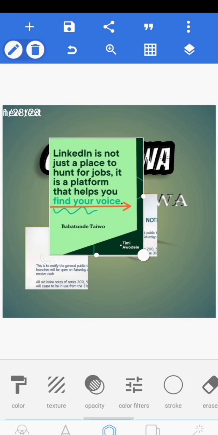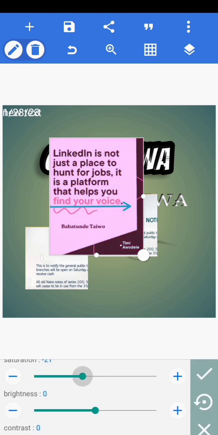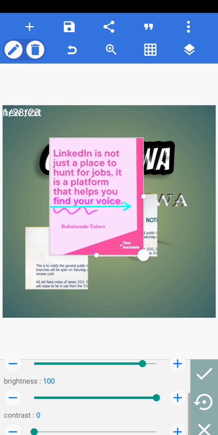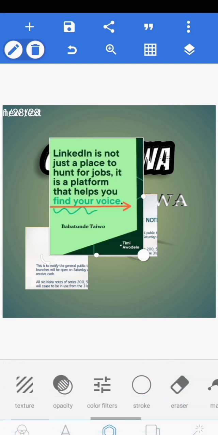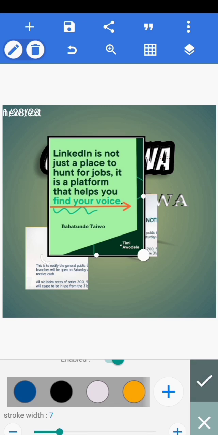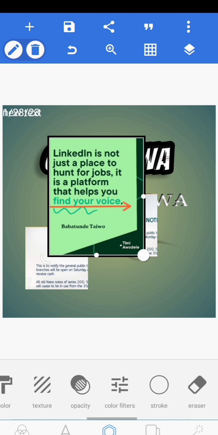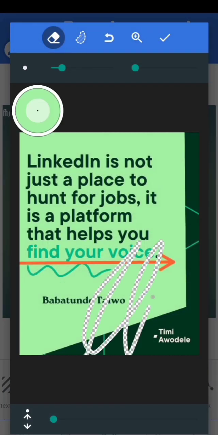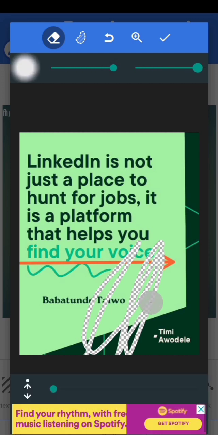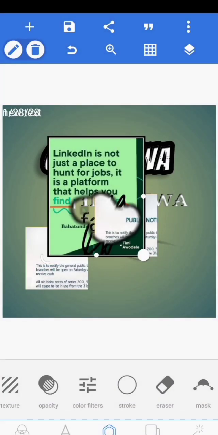So click on it and go to color filters. This is how I edit all those pictures. This is how I change the saturation, this is black and white, increase the brightness, then change the contrast. So that's what you use. For stroke, I can give the image stroke. Can you see that? So if you want to frame it, this is what you use. Okay, so I can also erase it. If I erase this part, I can increase the feathering, and also erase the stick I used to hold it that way. So that can be cancelled out.